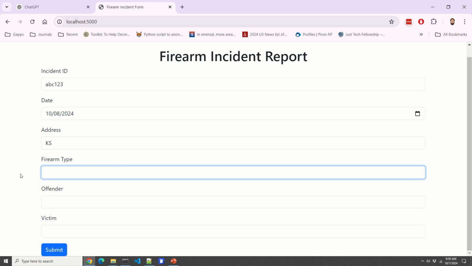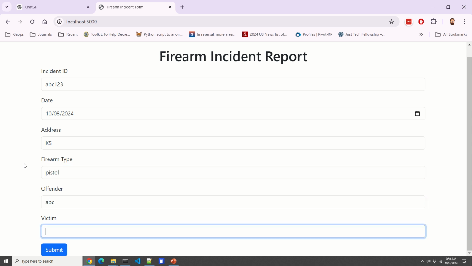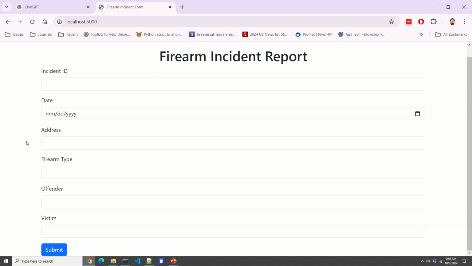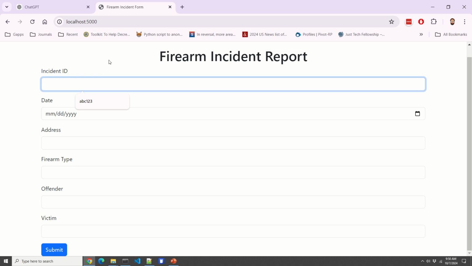You could have other different things like drop downs and stuff like this. So this worked, and now you can submit more information. But here we can close it out. So I guess we'll do another one.